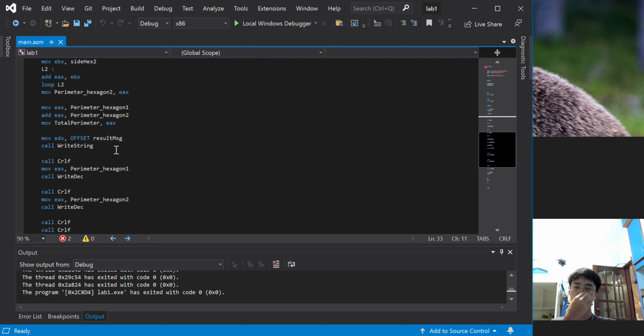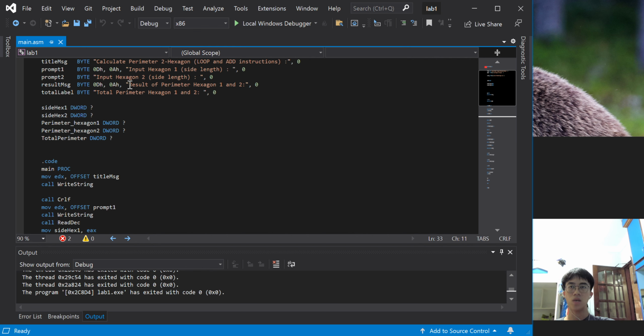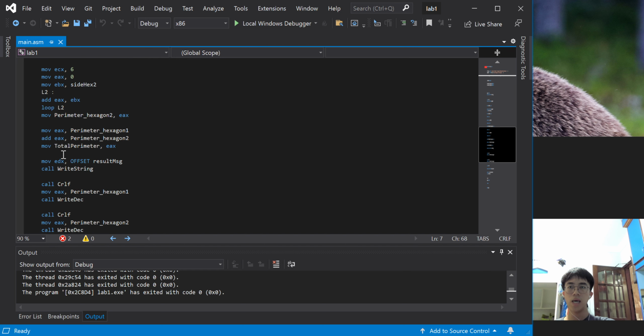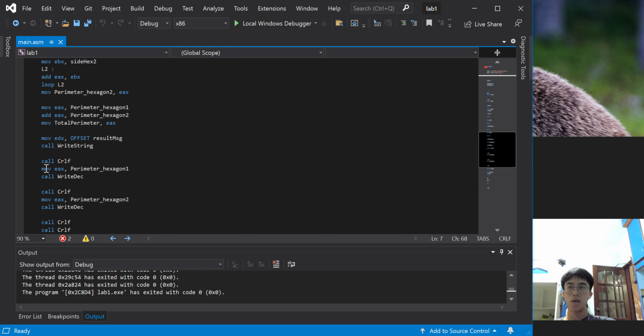And then we want to display the result. So we move the address of the result message into the EDX, and then output it. Result message is the result of the parameter hexagon 1 and 2. We output it, and then we end line, and then we move parameter hexagon 1 into EAX. Why do we want to move into EAX?